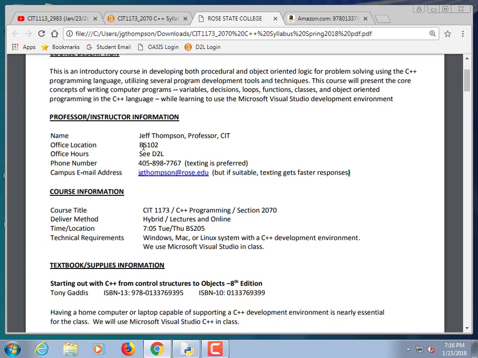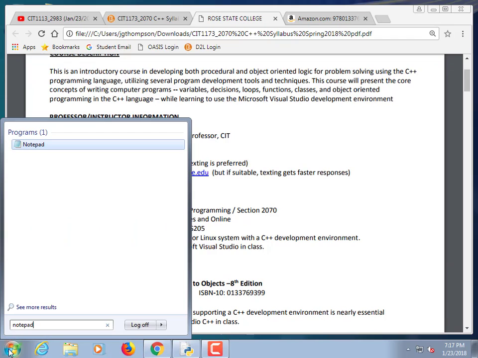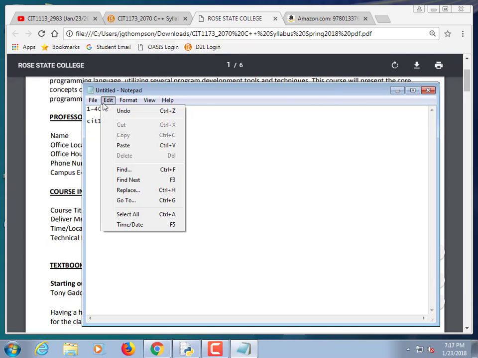So, professor information. That's my phone number. I strongly encourage you to use it. I encourage it so much that what I'm going to ask, and do this even if you've had me in a previous class, guys, because I delete your contact information between semesters: please send me a text. Grab your phone and send me a text. I'll increase the size of this just a moment. With CIT1173 followed by your name. And don't just type in your name. I always get a smart aleck who actually does that.